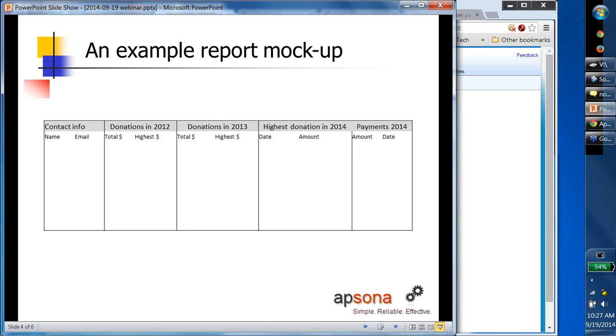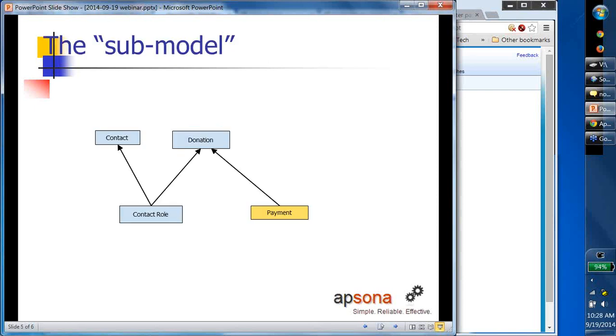There's contacts, there's opportunity contact role, there's donation, and payment. So we're pulling in data records from all of those objects. And that's where it makes sense to talk about the sub-model, the data model that we're interested in specifically for building this report.